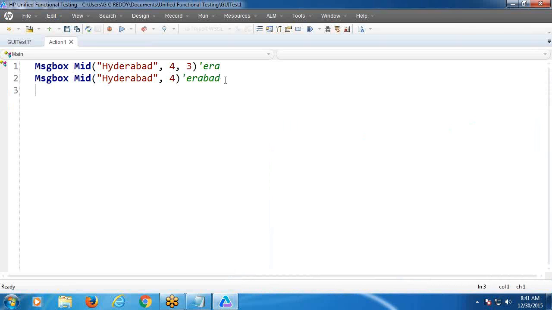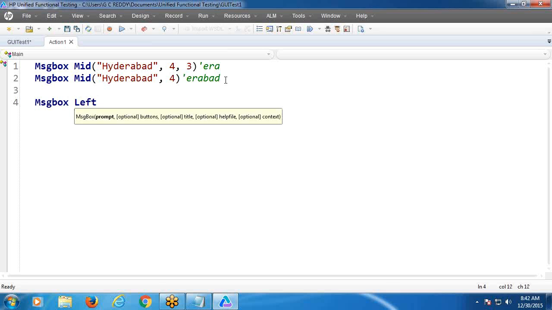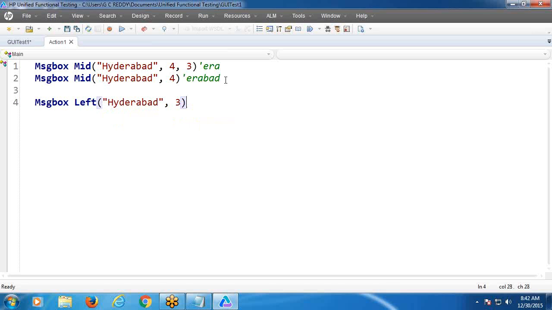This is the mid function. We are returning middle values. Suppose I want to return HYD from Hyderabad using the left function: MSG box left of Hyderabad, comma 3. It will return HYD. Next, I want the same output using the mid function.